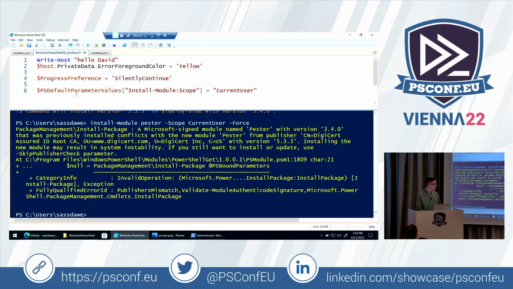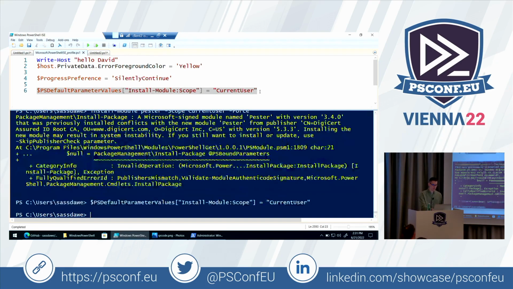And there is one, it's like black magic. You can set default parameters for commands, and I usually do that for Install-Module. I set the scope to CurrentUser, and if I do this, I can stop specifying the scope.